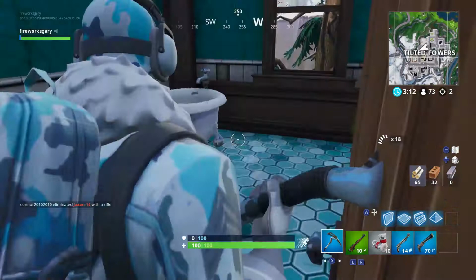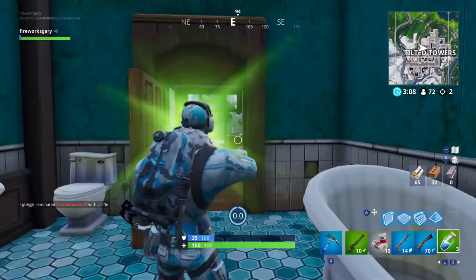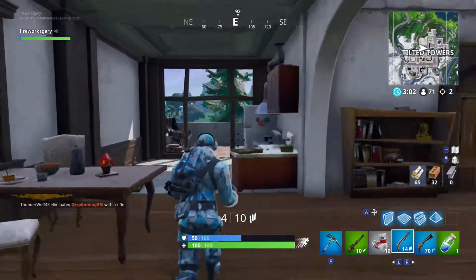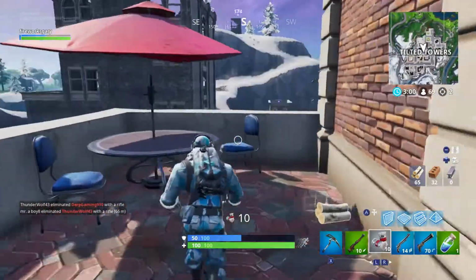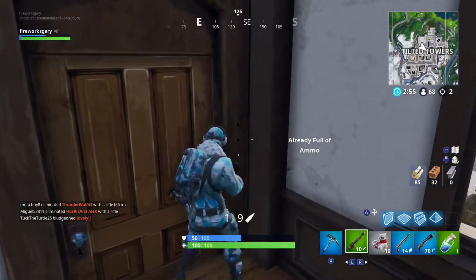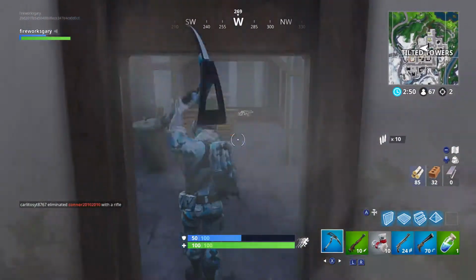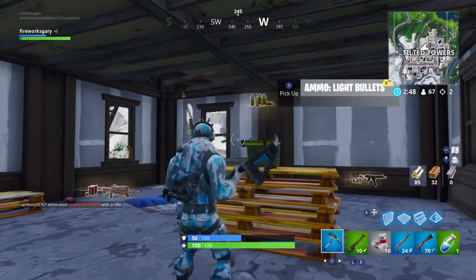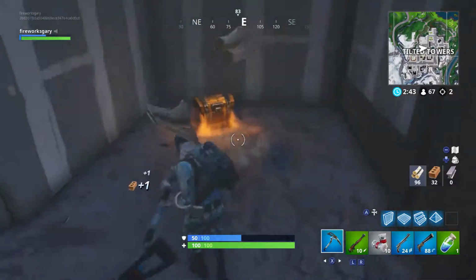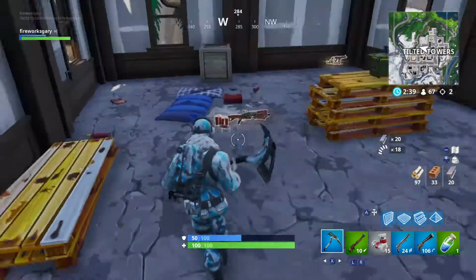Could probably find a lot of them in this building. Oh, shields. We definitely need shields. Alright, there are chests over here. Nope, I got some wood. Alright, think I heard a chest down here. Alright, yep, there it is. Alright, some more bandages.